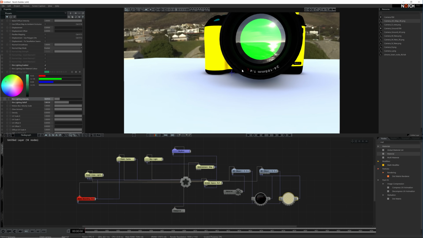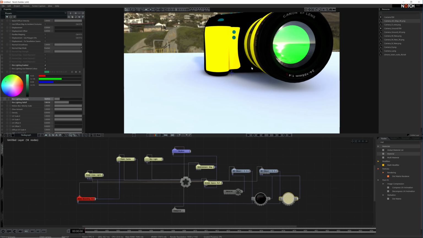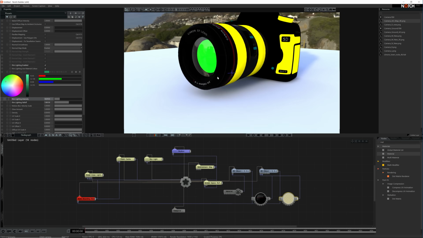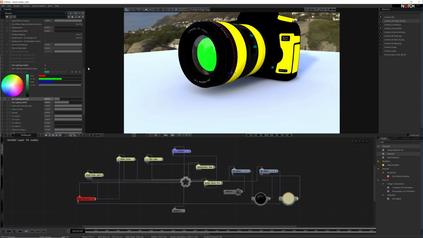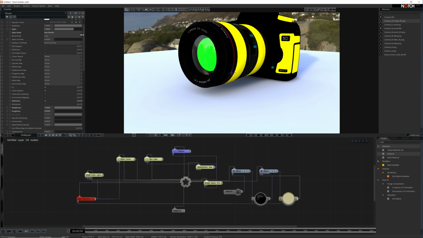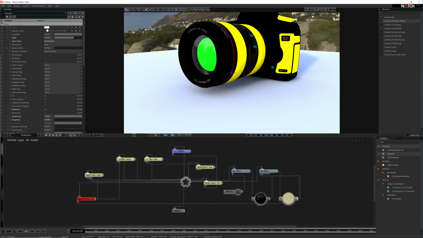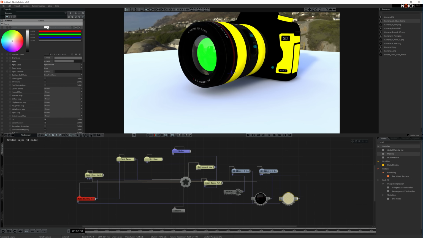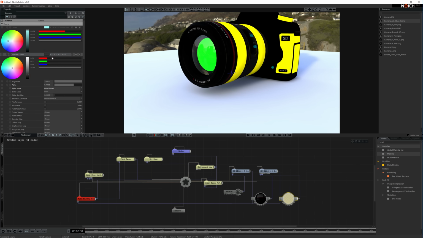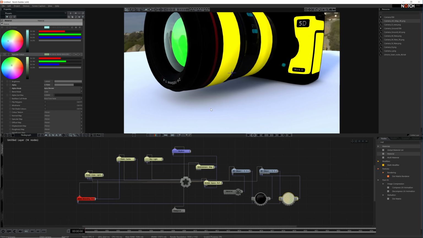So, got some nice reflections on the lens. I think I also want to change the color of the lens slightly. At the moment, it's white. I'm going to turn that to green as well, just to get that sort of authentic look. It's going to be a sort of bluey green color. I'll speed this part of the video up just so that I can get the reflections on the front lens working properly.